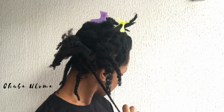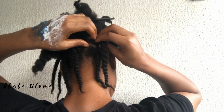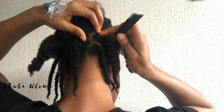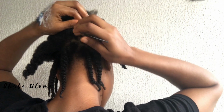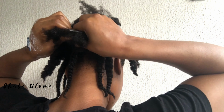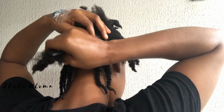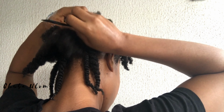Also notice how I add moisturizer to my ends, and then how I twirl my ends. This is a very, very important step in any protective style you're doing. Even when you go to the salon to get your hair done, always ask them to add moisturizer or sealant or something to your ends. What this does is keep the ends of your hair together, so there's less breakage, no knotting, and no tangling.